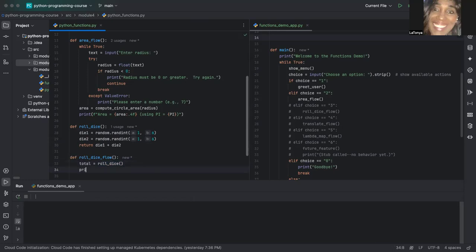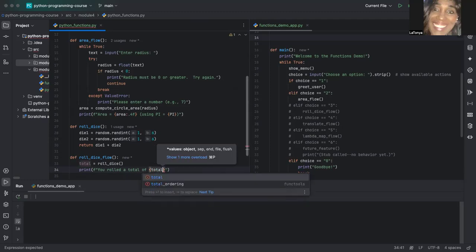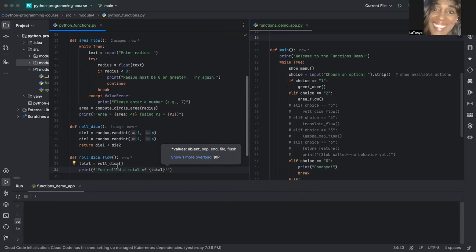Here I will simply print out, using my F string, you rolled a total of total, and we'll do an exclamation mark.